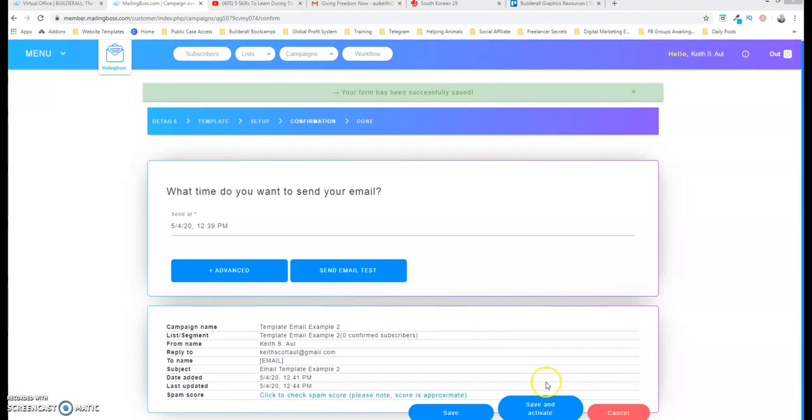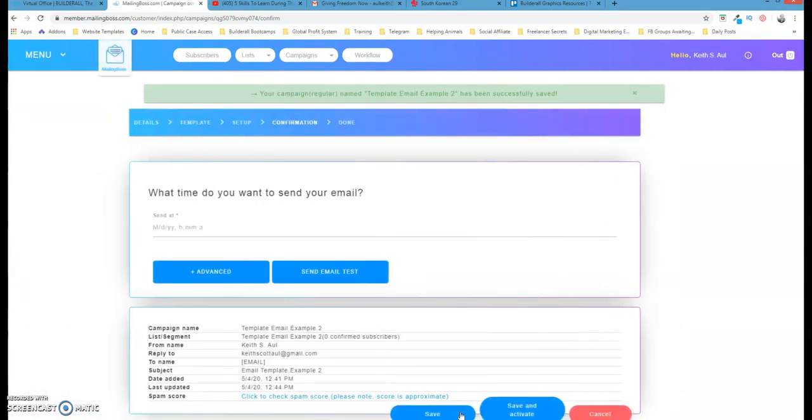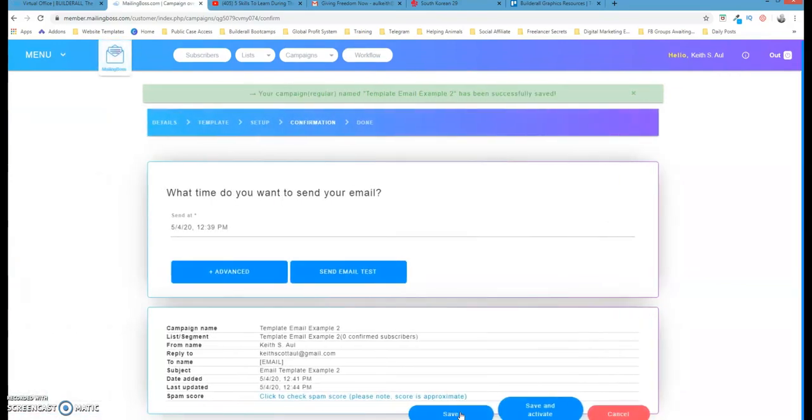So at this time, you could then save and activate the email, and what will happen is it will send out this email immediately at this particular day and time that you set here. Or you could just click saved, which is what I'm going to do, and you'll have this email ready for you to be sent whenever you want to.